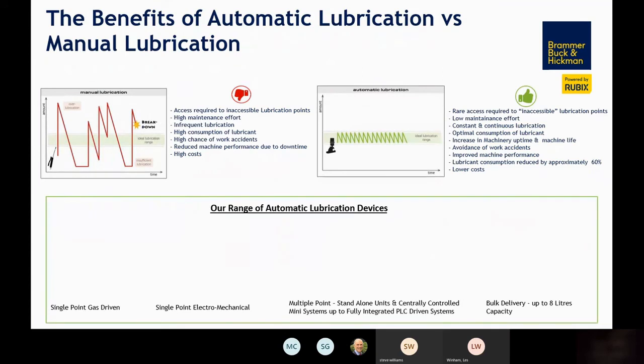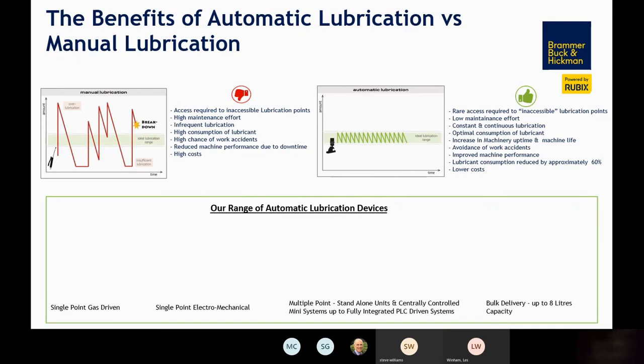So on to lubrication. For your lubrication needs and requirements, our team can provide the relevant goods and services to keep your equipment lubricated correctly. The consequences of poor or inadequate lubrication usually entail higher maintenance costs, increased downtime, and even higher chances of work accidents. By lubricating equipment at the right time with the right amount, your equipment lasts longer, reduces the need to service, and increases machine performance.